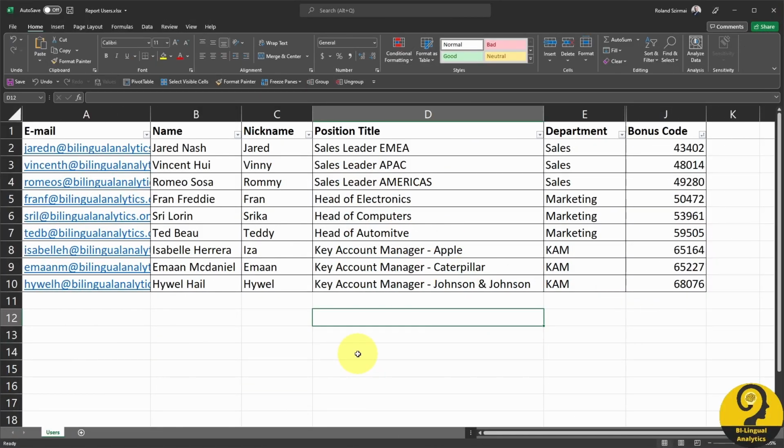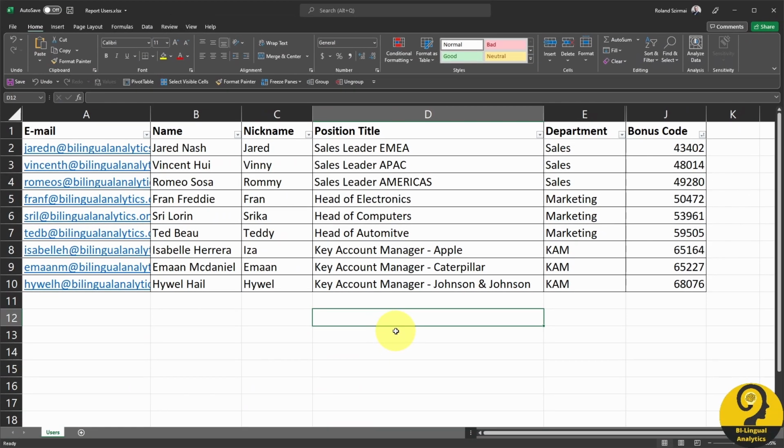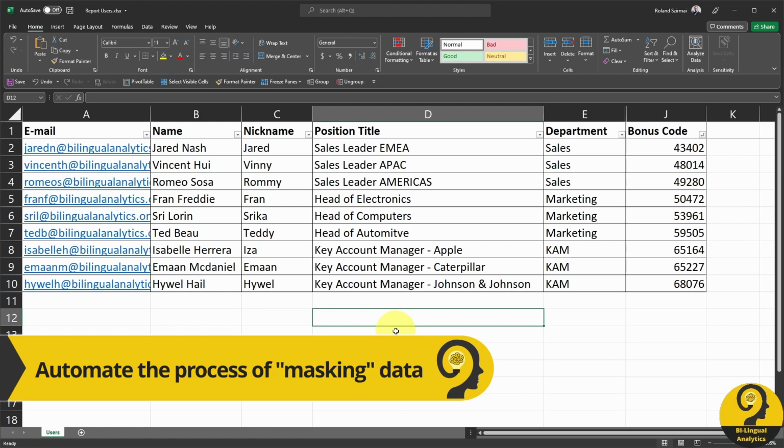First of all, I'm going to tackle the data masking situation. You might be already familiar with this table, something that I have used for the rollable security videos I have posted previously. If you haven't seen them, you can find a link for those tutorials at the top right corner. Essentially, I reused the same table but assigned random numbers to each of our colleagues. Now this step might be something that you can do at a cost center level or department level, so you wouldn't need to create an artificial ID here.